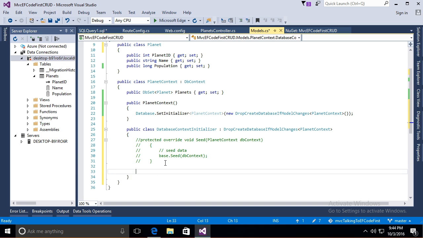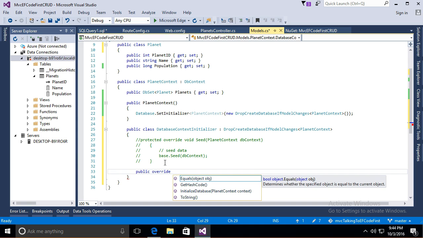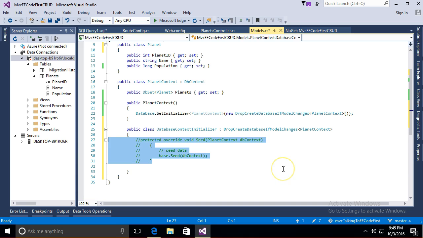So if I do a public override, what can I override? It says I can override InitializeDatabase. It doesn't say I can override Seed, but apparently that was working just fine. During class, we had a problem with the InitializeDatabase call, the Seed call not working correctly. So I'm going to try to recreate that. Maybe it'll work right this time. But if not, then we can go over to InitializeDatabase, which is what I was using before class, that is. Ctrl K U to uncomment everything.